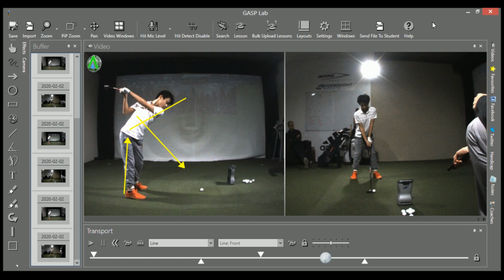If you feel like you lean and you release the club, what's going to happen? Total. So the more that you can feel like you lean forward before you start releasing the club, you're holding power. Good job. Awesome.